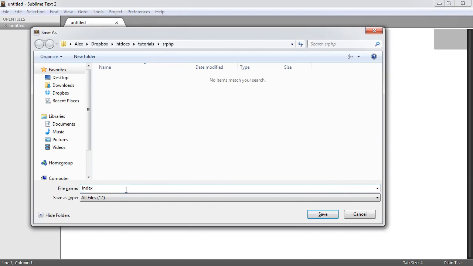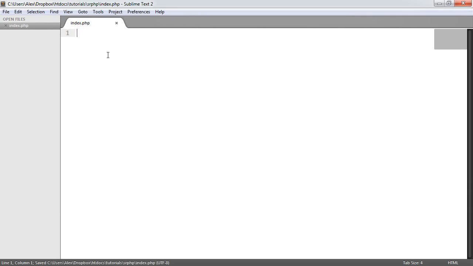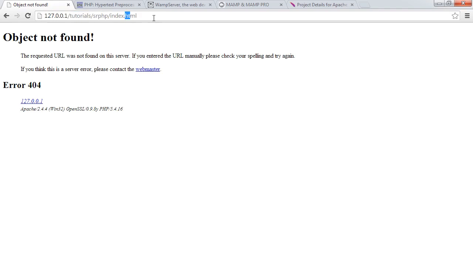So let's instead take a look at creating an index.php file. Let's delete index.html. This is going to be index.php. So I'm renaming this with this extension. And this works out of the box by default. You can just output this and it should just work. So let's change this to .php. And this is our index.php file.